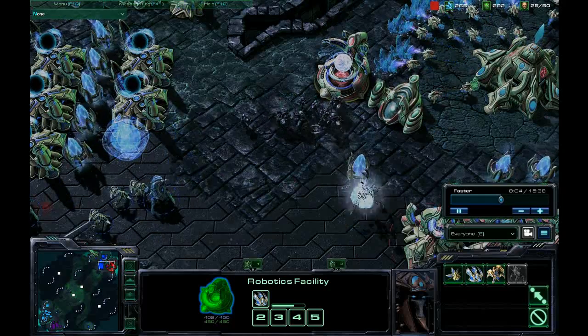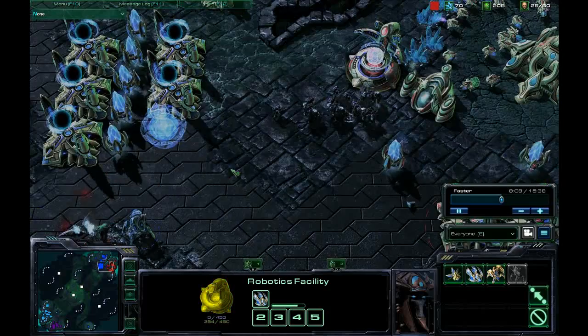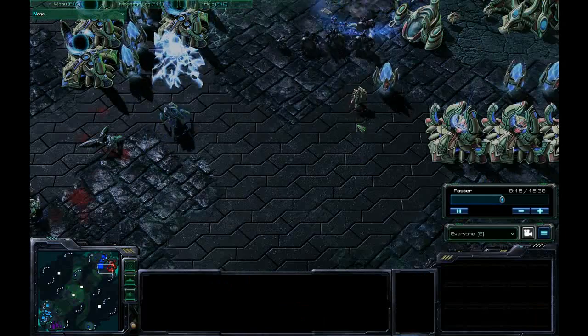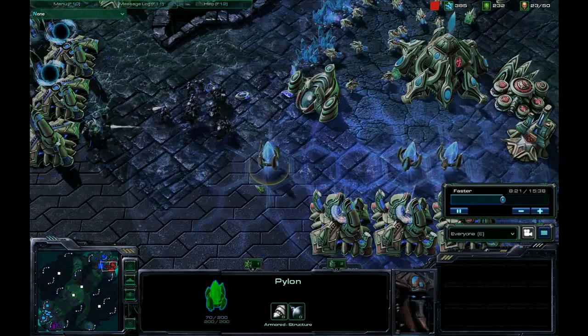And they start bringing more units out. For some reason, they walk right by the stuff that I have back by the mineral line and go straight for the front entrance here, which allows me to take out the robotics facility before they can get their phase prism warped in. Finishing off a few more units here.